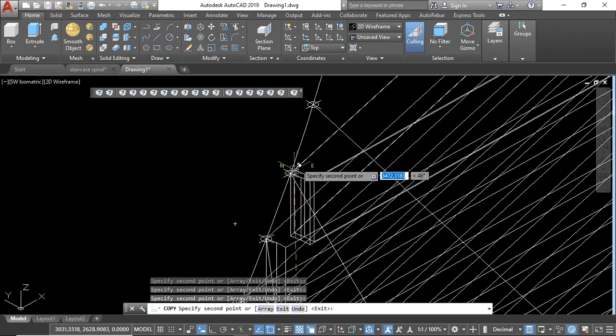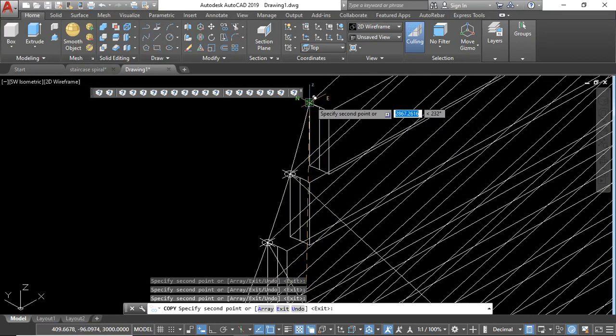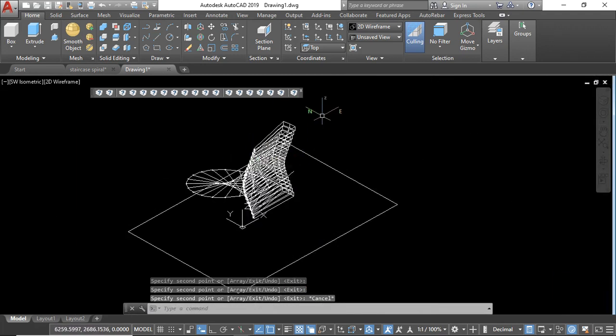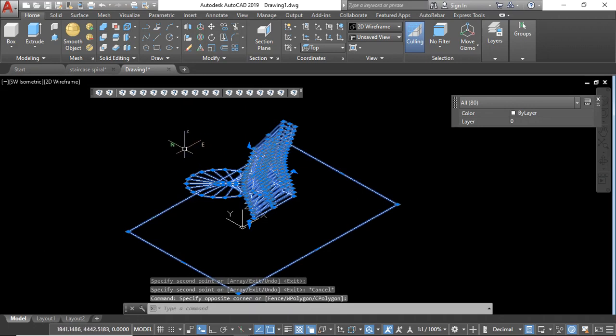Don't worry if they are not properly aligned, they are going to be aligned later.